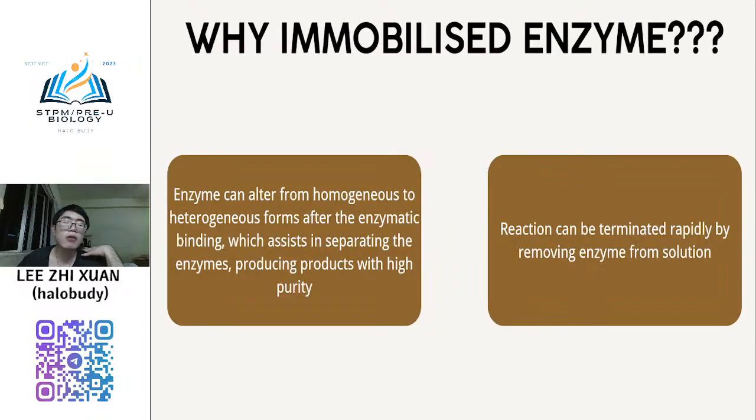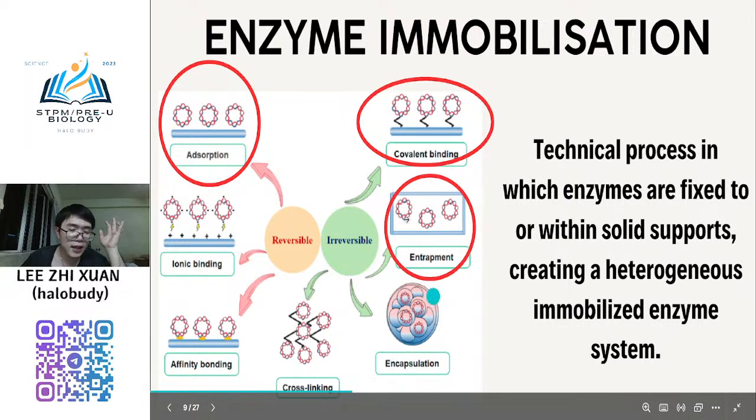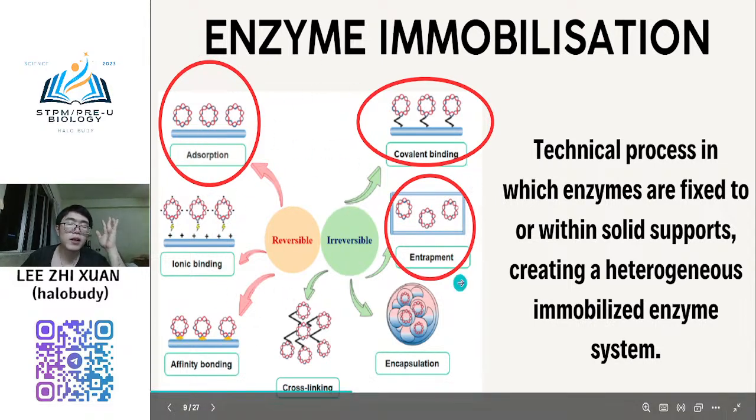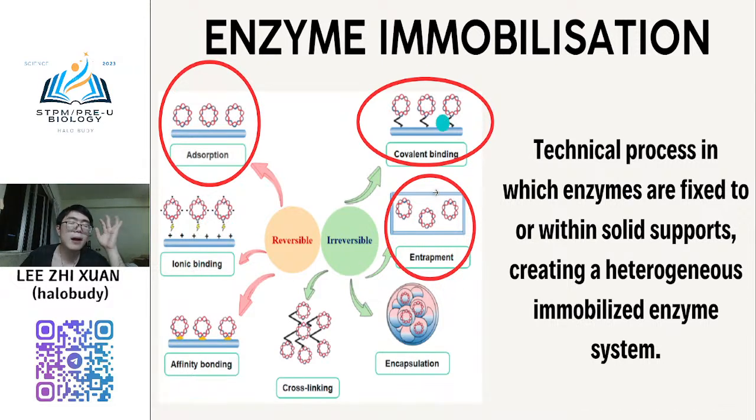Okay, so in our syllabus, you refer to this. In our syllabus in MPM, syllabus dia bagi you only learn about adsorption, covalent binding, and also entrapment. Yang ada ni, awak tak perlu belajar. Ini bukan syllabus awak. Ini actually got banyak. Adsorption, covalent binding, and entrapment. Encapsulation, cross-linking, affinity binding, ionic binding. Actually, dia sama je dekat sini, just different lah. So in our syllabus, just refer to this, focus on these three only lah.